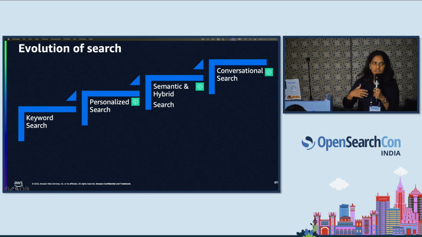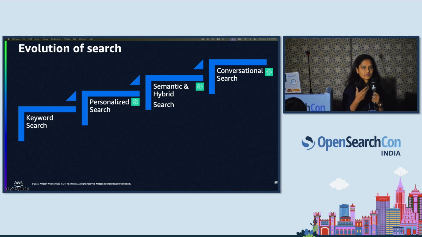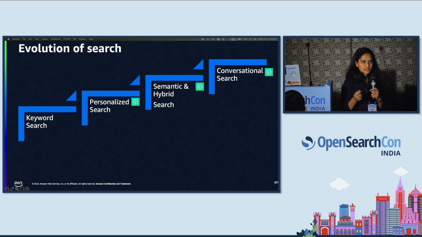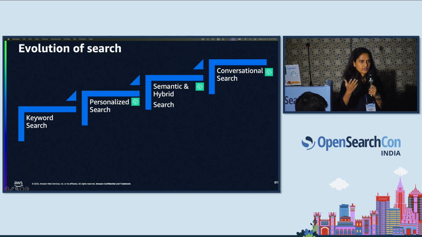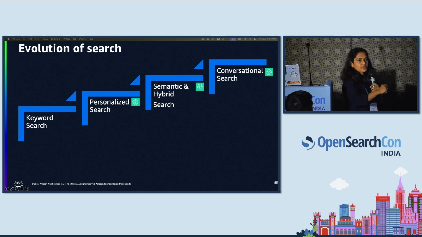And the next one is we have also added semantic search and hybrid search. And also, you can see in the conversational space, it's again a lot more that we do right now. The hybrid search or the neural sparse search and the RAG workflows that you can build with any LLMs. And it can be LLMs that you bring in, or it can be using the SageMaker connector. Let's say a model has been released. DeepSeek is a recent example, or it can be any other model that has been released. It will be available in SageMaker in a two weeks time frame. And then you can build this connector and use it to build a complete RAG flow. So that's where we are at the current conversational search phase, you can say.